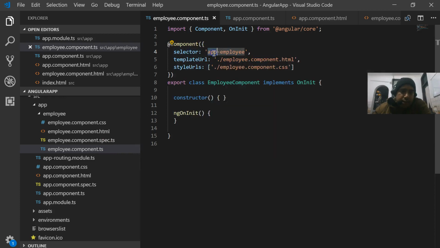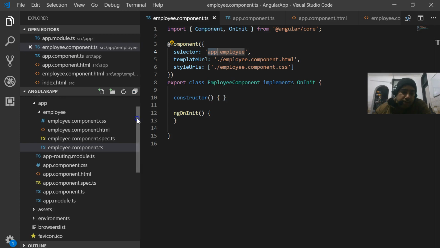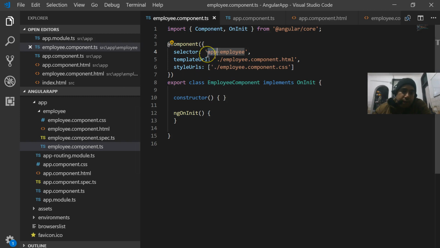The selector is a place where we integrate our component's HTML. For example, if we want to run our HTML section inside another HTML section, for that we use a selector tag. And templateUrl means the URL we have. For example, you can see we have employee.component.html. It's our templateUrl.